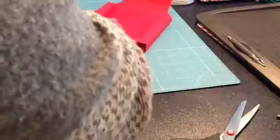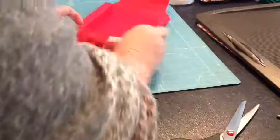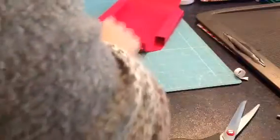Now with these ones, same thing. It's a little bit trickier to get it to fold over. So as long as you've got this edge here, on this score line here, you should be okay. You push those to the side, fold it over, and push it down.